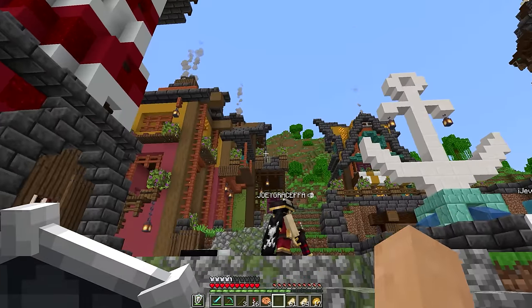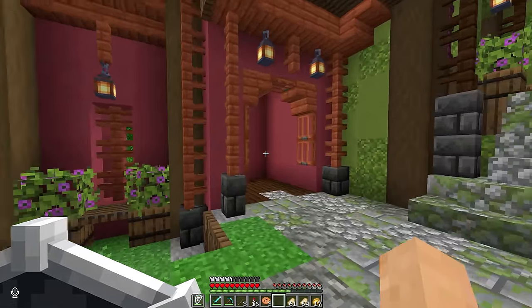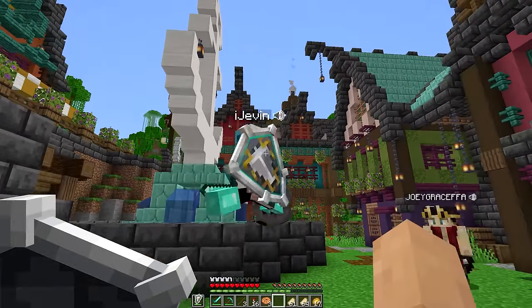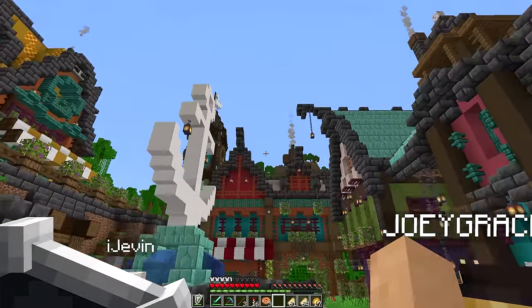Like I said, still a work in progress, but it's coming together. I love the color palette you've used here, Joey. The color palette is what is really cool here. I was going for a Tortuga type colorful Pirate Cove place.